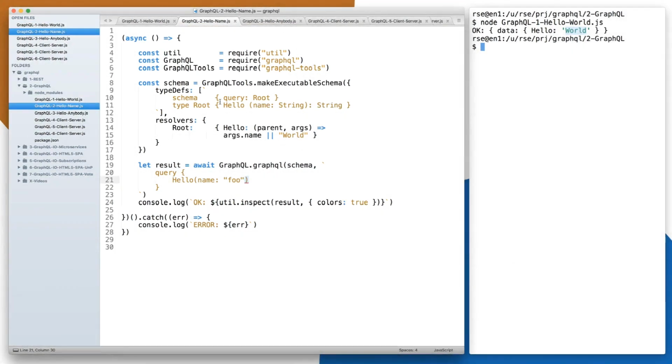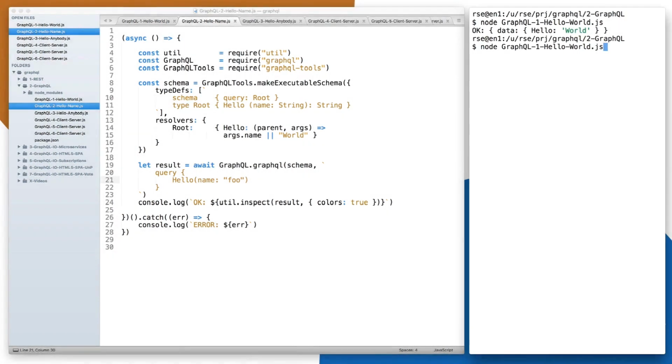The first thing is GraphQL is able to process arbitrary parameters directly on each field. So this hello field, we place a parameter name which is a string. Then the resolver gets a parent and an args argument, and through this args argument we can access this parameter name here. For the query, we just add in parentheses this name and we pass in foo, in the hope that we get a hello foo. And exactly this is happening here, but it is obviously still hard-coded directly in the query.